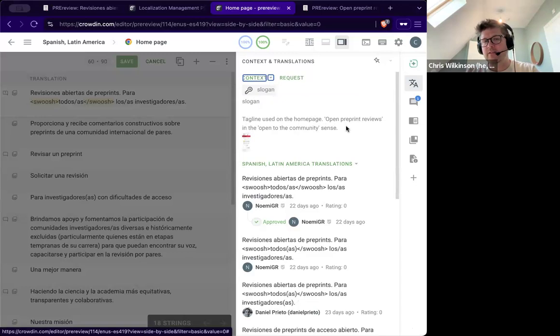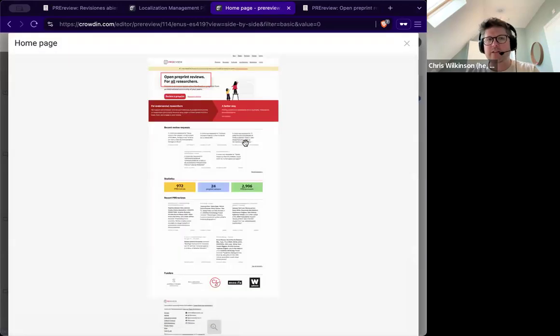And there are also some cases where the CrowdIn UI is not the best for this. There is a slightly blurry icon here because we have attached a screenshot to it. If I click on that, we have attached a screenshot of the PREreview site and placed in a red box where this string on this page is being used.